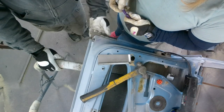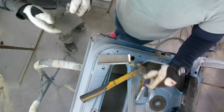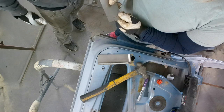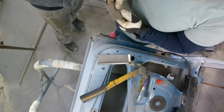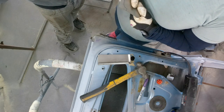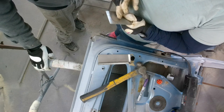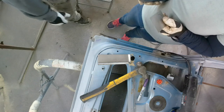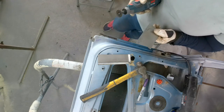Ta-da. Right, so I could cut that out. You can chuck it in the guillotine, snip, snip, and just do a 45 snip. Or I could use my Sharpie and my Dremel. Or you could use your Dremel. The guillotine's way quicker. It's too big, you won't do that. Are you going to Dremel it? Yeah. I'll be over here. Why are you laughing?